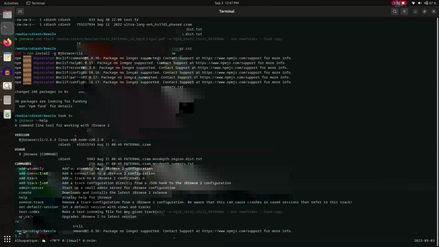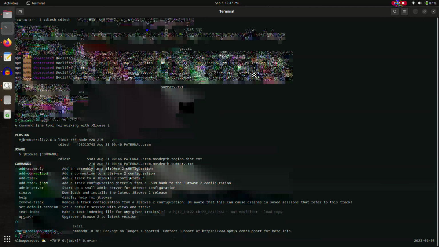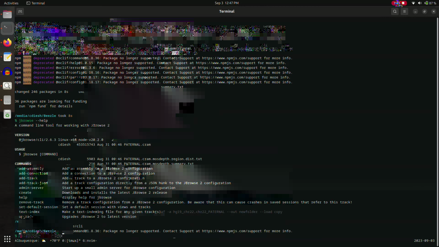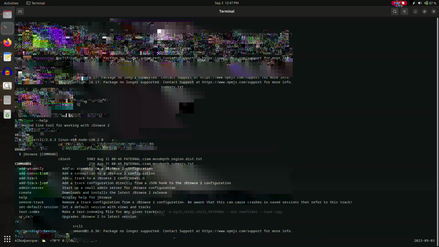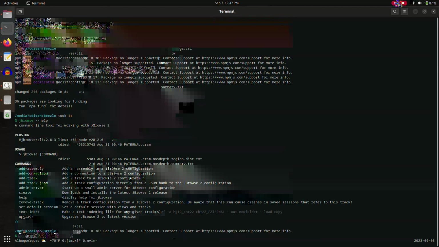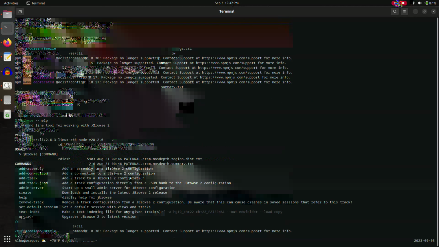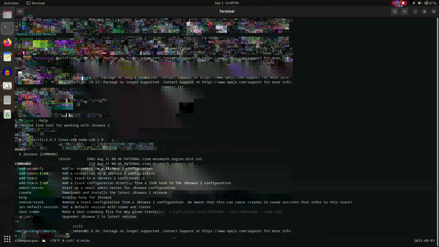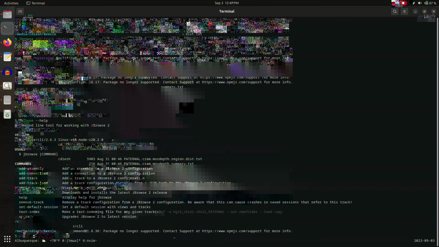I'm going to put this essentially in a folder named output folder. And now we can cd into output folder, and it will show us the files that it downloaded. Essentially, it just downloaded a zip file from GitHub that had HTML, JavaScript, and CSS, the languages JBrowse 2 is written in. And we can start up a little local server to see exactly what we have so far.